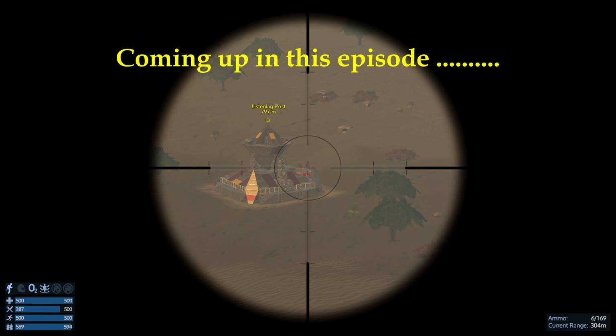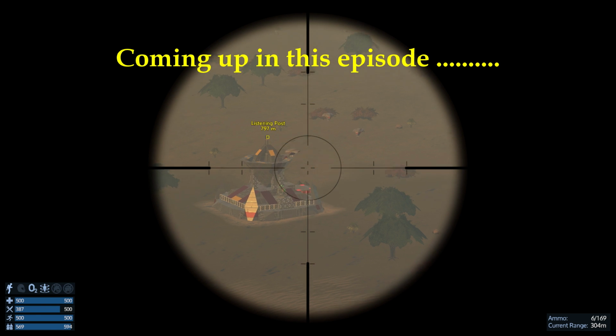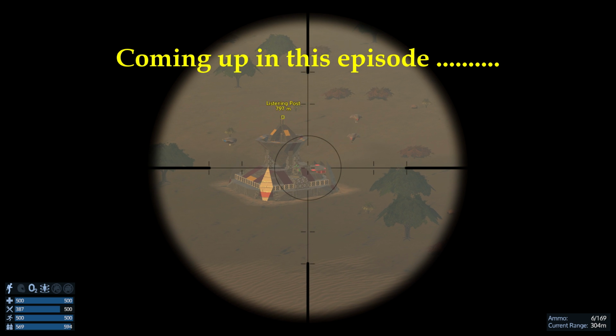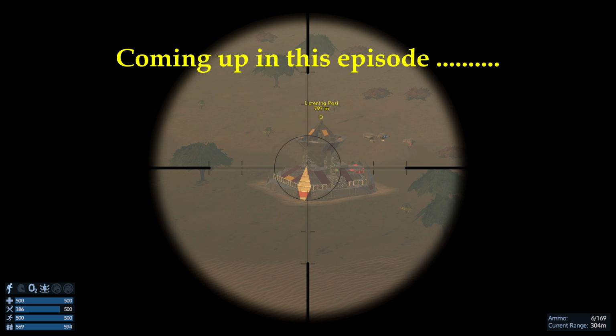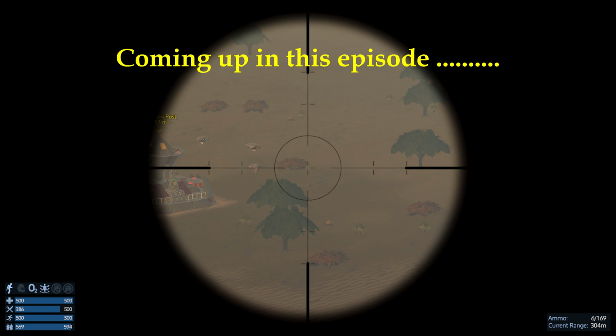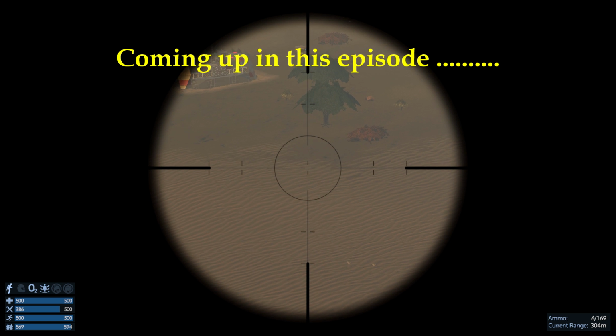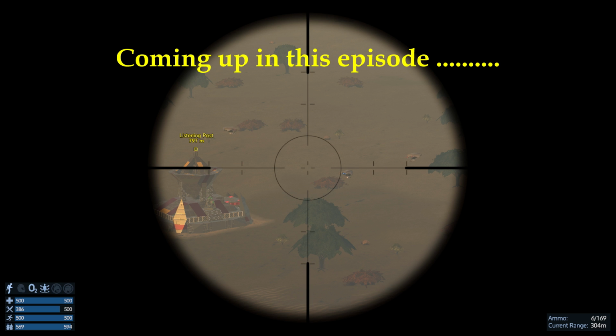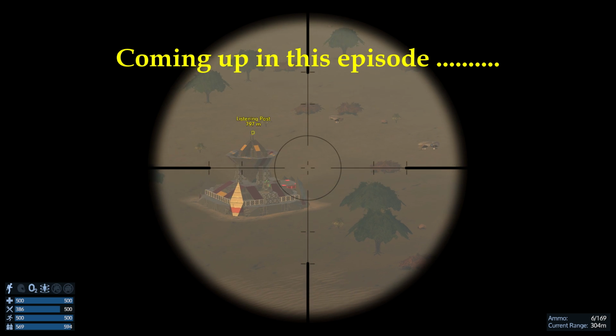See if we can get a better view of this. 3 drones, wow, that's a lot. Okay. So we've got a cannon there. So the likelihood is there is another one around the other side. Don't see any Xerax patrols. Okay. Should be doable.